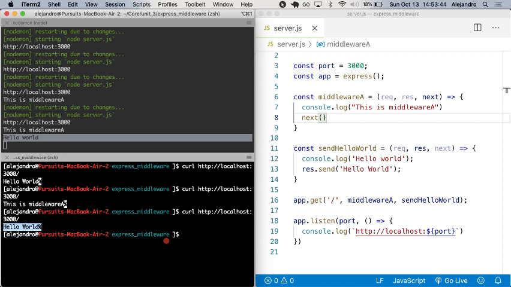So instead of middleware A sending the response, middleware A just calls next. That tells Express, this function is done, I can invoke the next one, and the request continues to this one. Now the send hello world function does send the response that goes out to the client.